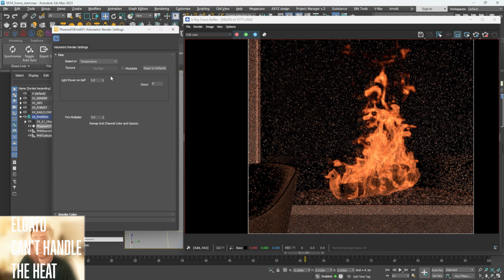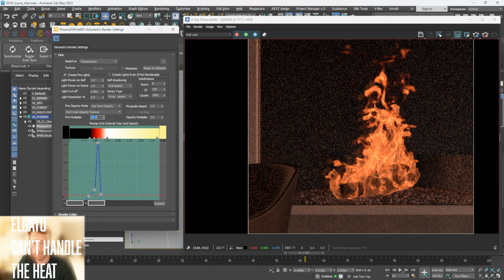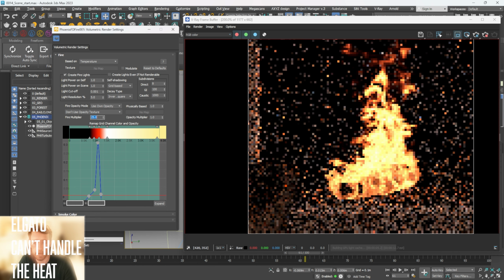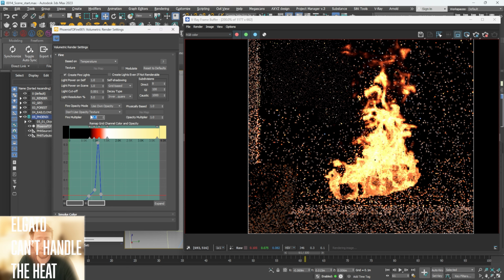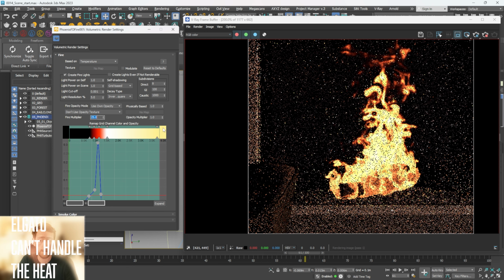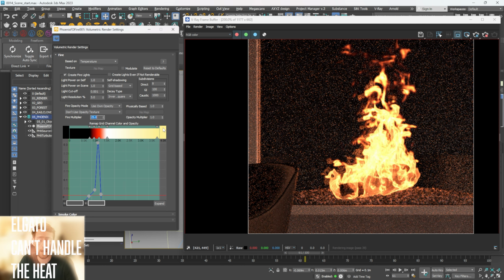So if I open up fire here, I can then go in here and change, say, the multiplier of the fire to something like 25 and hit enter. And once I've done that, you can see the fire is becoming a lot brighter and we don't need to resim. So it's great and effective and we can quickly change these to our liking. Now I've done settings that I like and you don't have to do it my way, but this is what I'm going to set in my settings. So you can follow along if you want.